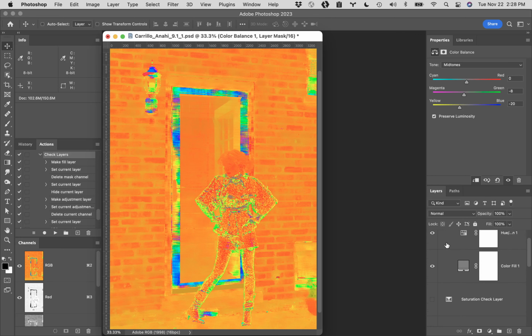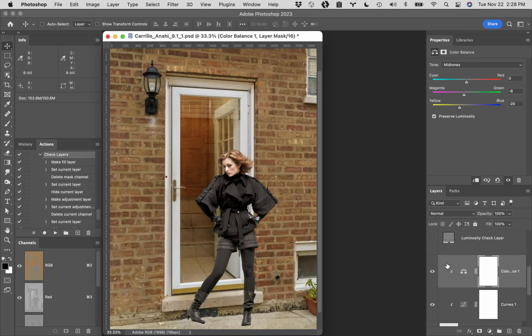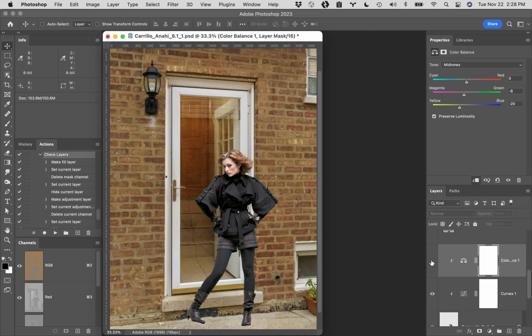So I'm going to turn off my color check layers, both of those. I'm going to go back now to that color move that I just made, and I'm going to turn it on and off. And you can see it's a very subtle thing, but look at what it did to her coat. Instead of having all that cold blue light on that coat, it's actually now got this warm light on it that's matching all the warmth of that brick. So this part's actually looking pretty good to me. I'm feeling pretty good about this guy.